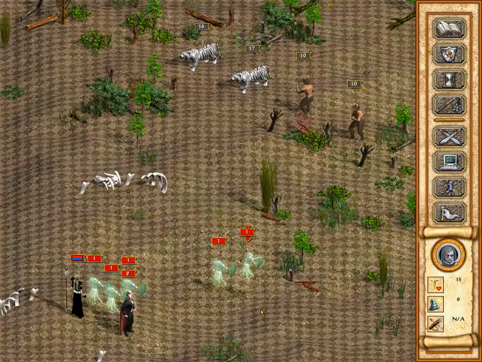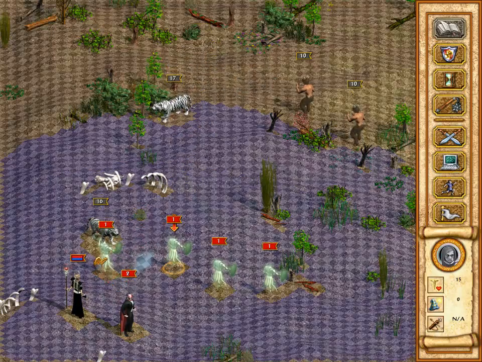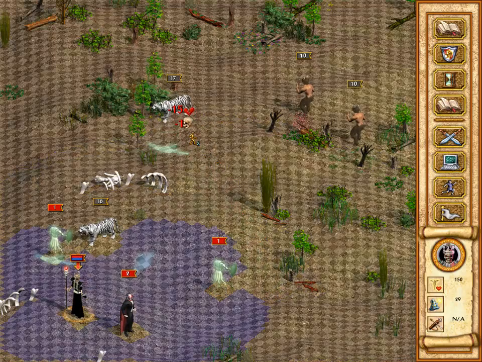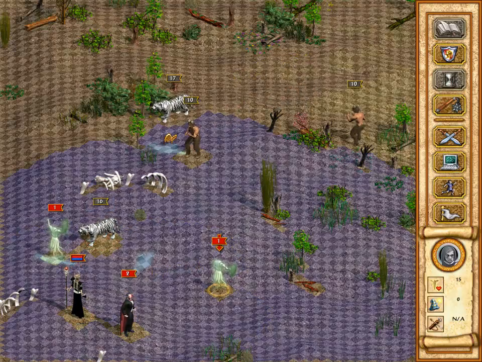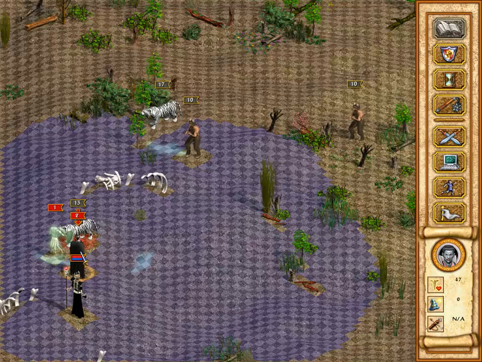Now once you have vampires, it's so easy. With just two vampires, you can do amazing things. Those white tigers are pretty dangerous, so you really got to get a handle on the situation. They have a first strike, which makes them really annoying. Plus, they're really fast. Okay, I managed to slow that guy down. As long as you can slow him down, you're okay.